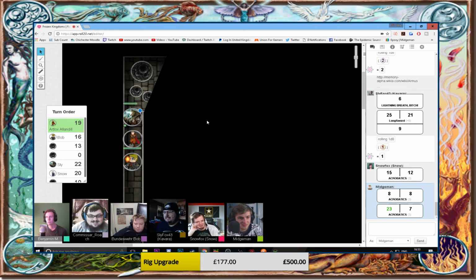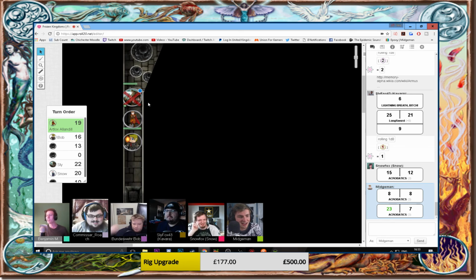Wait, when did that become a Kavara bonus action? Scottish? I don't know. Your accent changes every ten minutes. Oh, you killed her! Why are you giving her shit? Because it's expected of Snow. All right. Why is there an X on her?